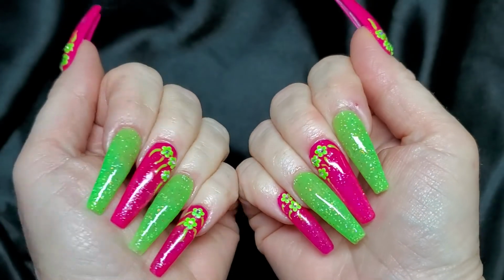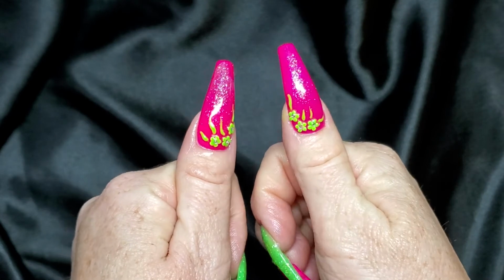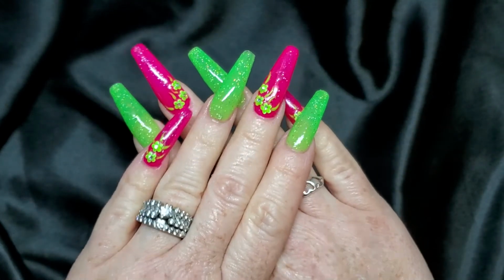So this is the finished set here. Yeah, I just wanted to do a quick set, but I thought they came out super cute. I love green and pink together.